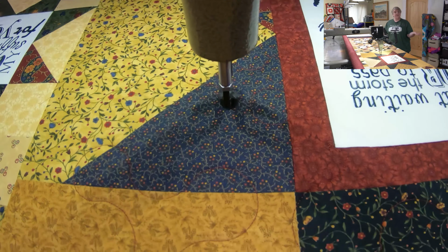So that is our Long Arm Wednesday. I'm going to leave Walt to show you how he's going to finish stitching out around these tiny little ones here.